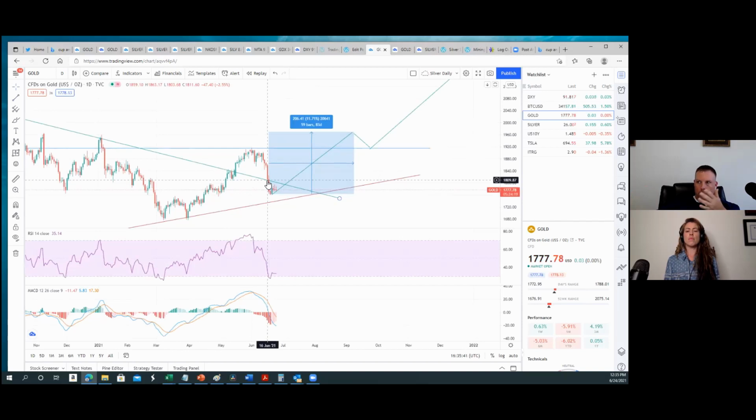And I said, look, this could still go further down because the RSI is not completely flushed out. And luck would have it, the next day, RSI went down further and it broke down through this trend and everybody lost their minds. There was a lot of selling. So while there was a lot of selling, I'm buying. When this RSI dipped way down, I bought the hell out of it.